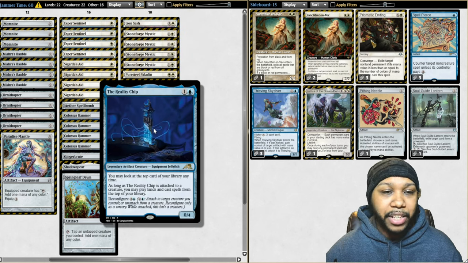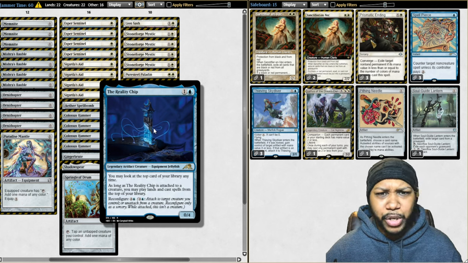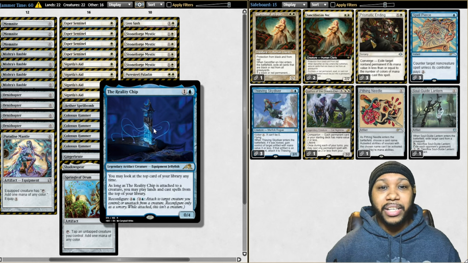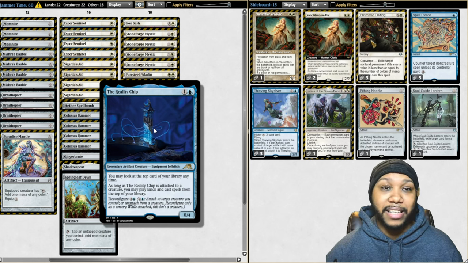Also, the Reality Chip. This thing is going to be a 0/4, which isn't that bad for blocking creatures on its own, but when it's equipped to a creature, you actually get to just play cards off the top of your deck, so this card gets really silly really fast.